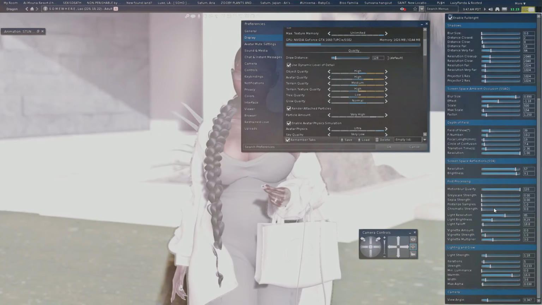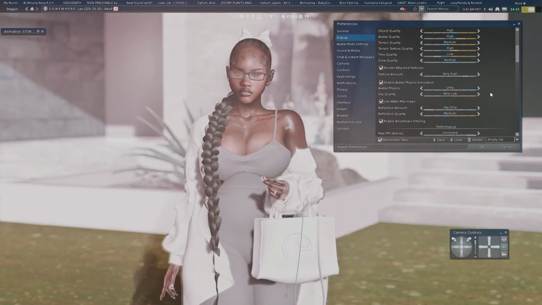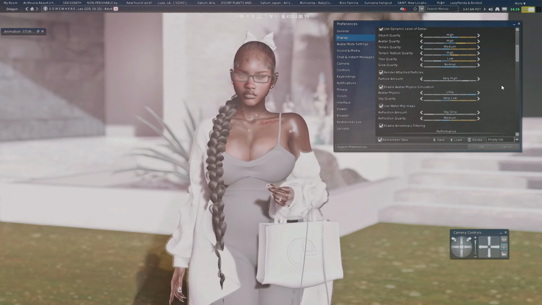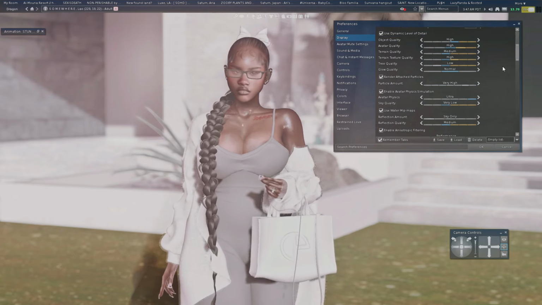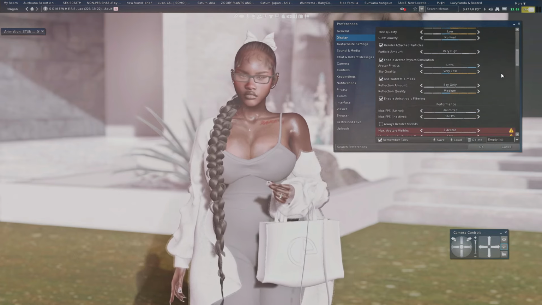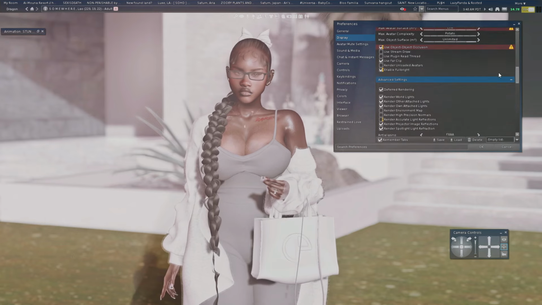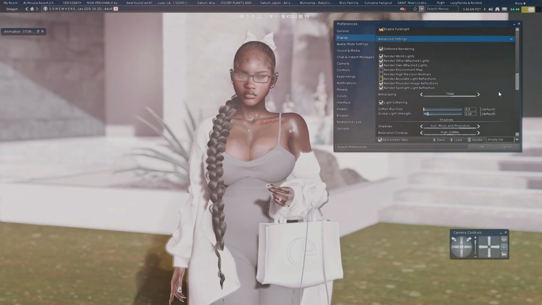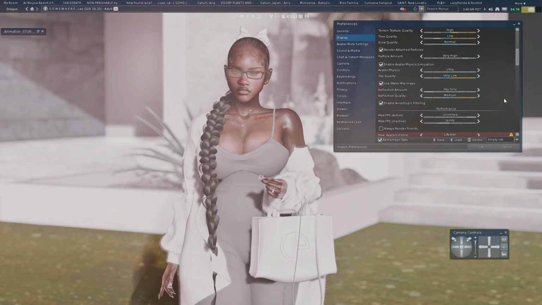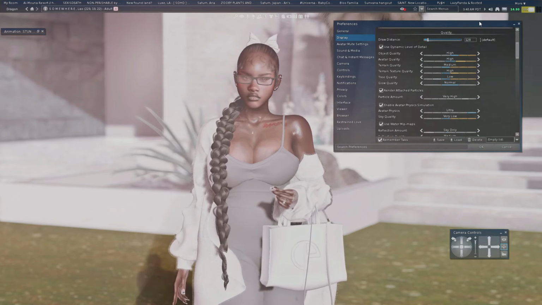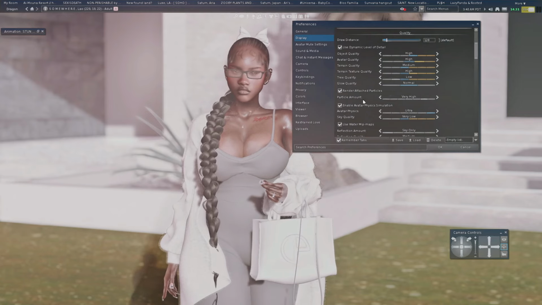Let me turn this down a little bit because it's just so bright. Then I have all of these settings here. I'm just going to post a screenshot on the screen if y'all really want to copy them and see them. So yeah, and then what else do I got? I just got all the basic stuff like I showed y'all in my most recent how I get high quality graphics video. It's pretty much the same settings.